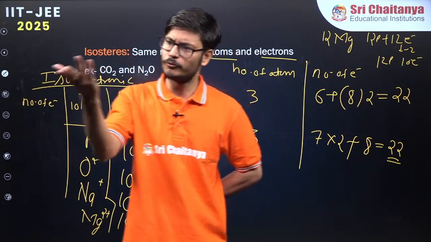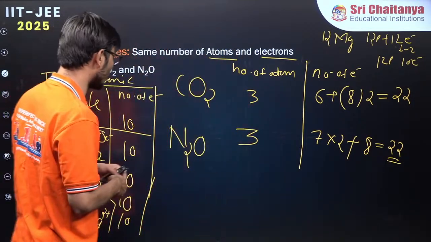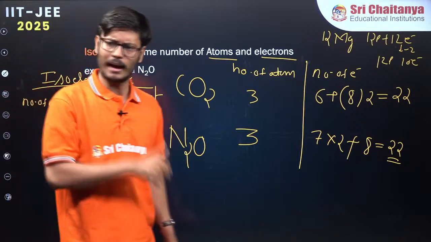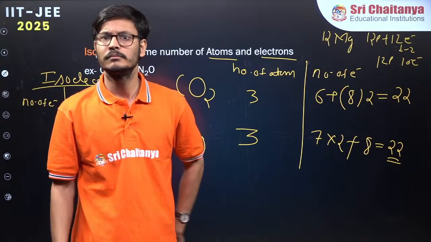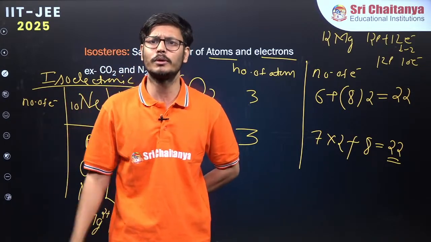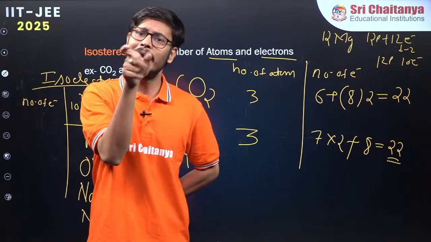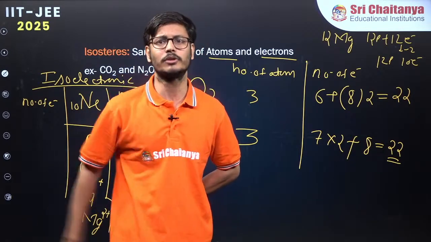Yes, carbon also 4 minus. Yes, carbon 4 minus will also contain 10. Yes, absolutely correct. Carbon 4 minus will also have 10 electrons. Yes, definitely that will also be known as isoelectronic. Any anion or atom having the same number of electrons will be known as isoelectronic. No doubt about that.